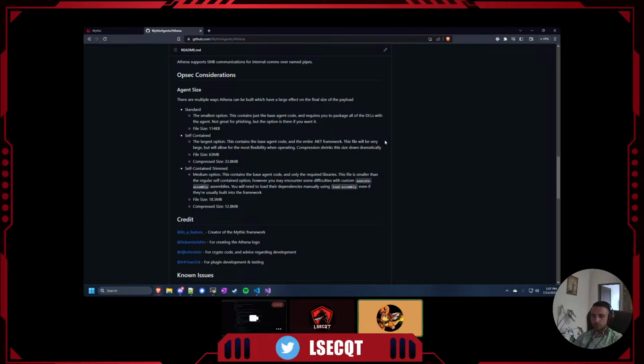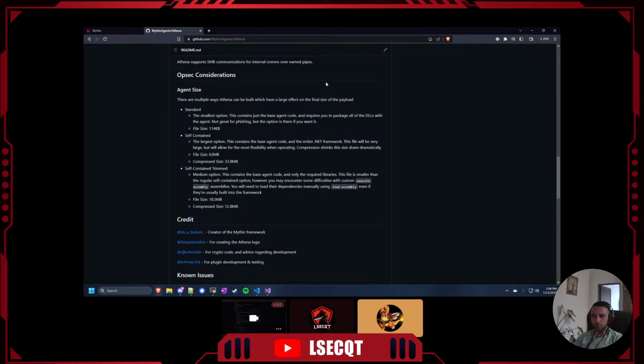Now, this makes it a problem when you try to convert things to shellcode, because the shellcode loads it into a sacrificial process, but then when the .NET runtime tries to get a handle to the file that it's running in, it doesn't find any of the things that it's looking for. So a big downside to Athena is, as of right now, at the very least, it can't be converted to shellcode. Oh, I see. Yeah, Wover and I have been working on trying to figure out a way to make it possible. We just haven't succeeded yet.